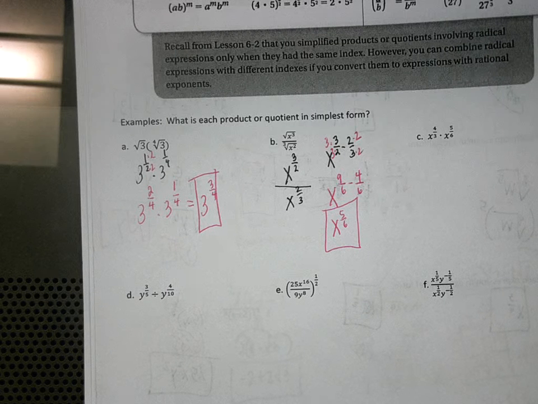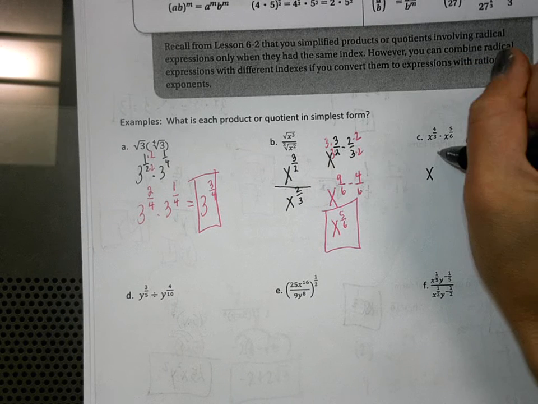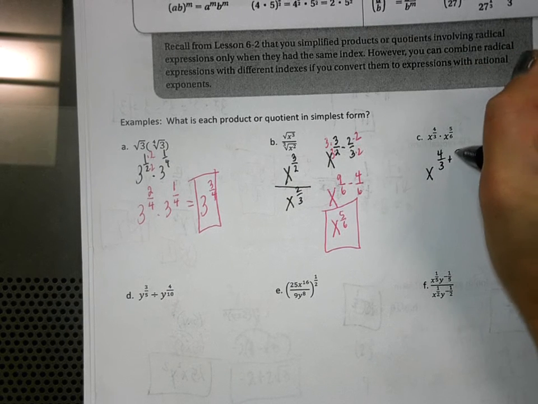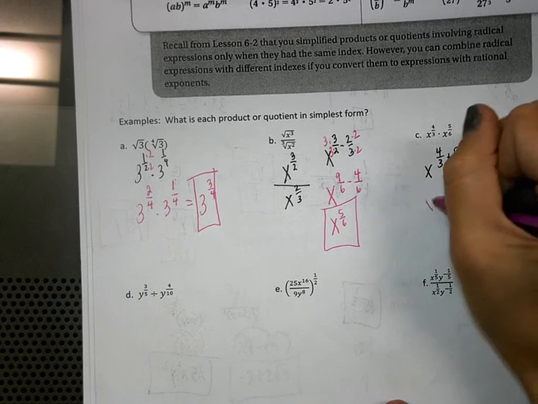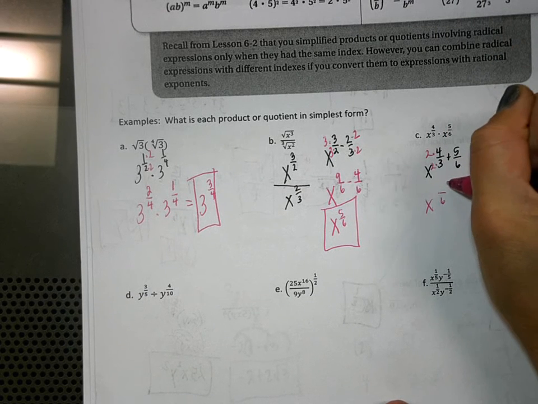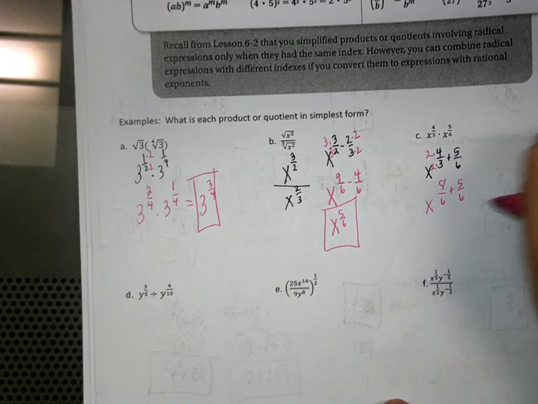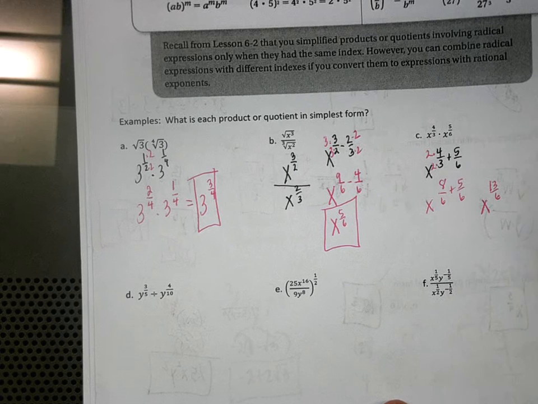Okay, looks like most of you got it. So what's the first thing I'm going to do? Good. And so in this case, my common denominator, and if you wanted to, we're going to end up going 4/3 plus 5/6, right? Because we're multiplying. And what would be my common denominator? 6. And so this one we have to multiply by 2. So 4 times 2 is 8. And then we're adding 5/6. And so we end up with 13 over 6. Okay, we're just going to leave it like that for now.